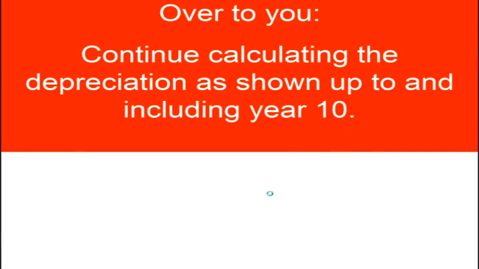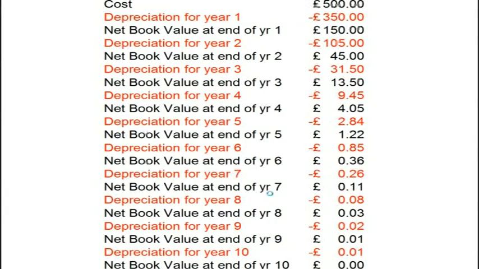The point of why I've done this is to illustrate, first of all, the nature of this method. Because it's reducing balance, you're finding a percent of very small values eventually, so it becomes incredibly difficult, or it takes a lot of time, to get to exactly 0. And I used this 70% just to prove that you need a high percentage to get to 0, because we have to get to 0 as there's no scrap value. We're going to depreciate the full £500. So this phone, using this method and this percentage, is going to lose £500, which is the full cost, over a 10-year period. So you can now start to compare this method with the straight line method as well.